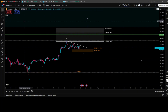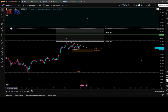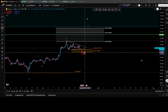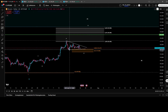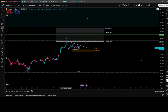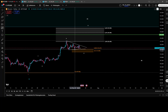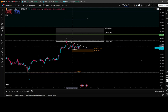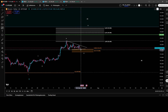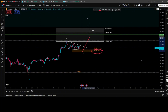And the question is now, how far are we in this consolidation phase here? Do we expect one more low, possibly retest the 50% here at 114,000 and then continuation to the upside? Or do we really hold higher lows and lower highs, probably inside this wedge pattern, and then move to the upside? Okay, we don't know that yet. The swing low at the moment, which is this one here, the swing low at 115,000, should hold for this sideways consolidation pattern here. If we break below that, we could really retest the 50% here, okay, and then move higher from here.